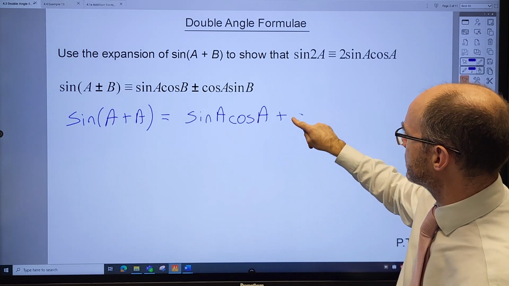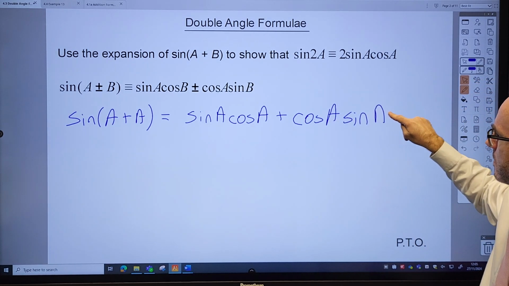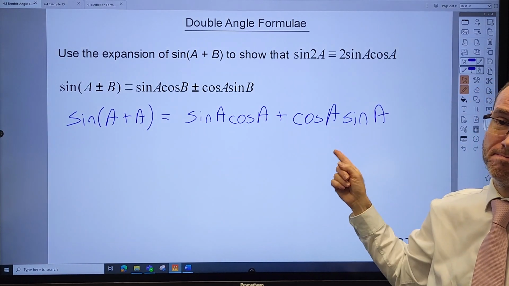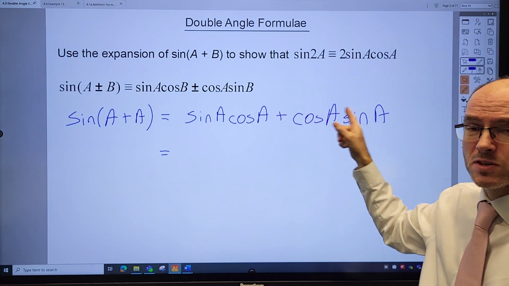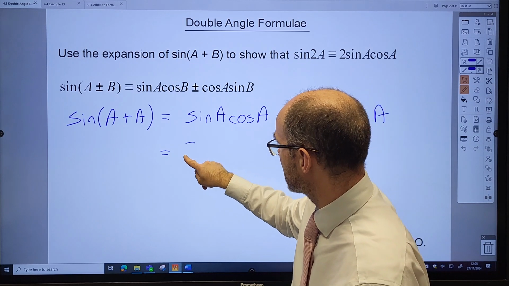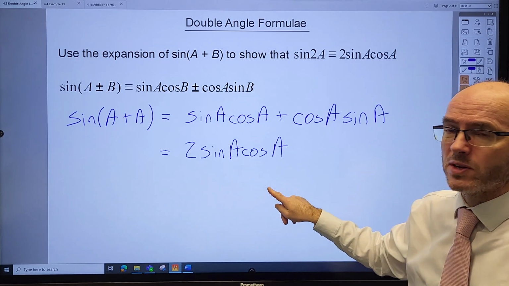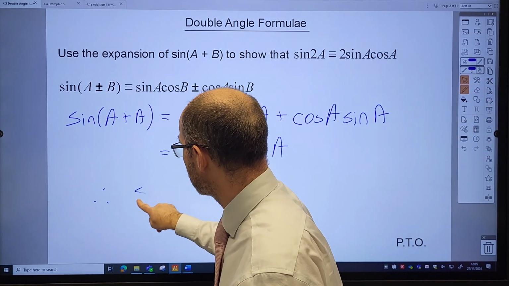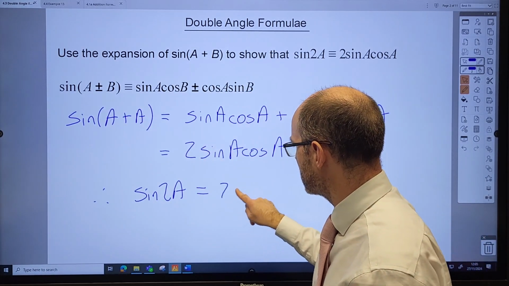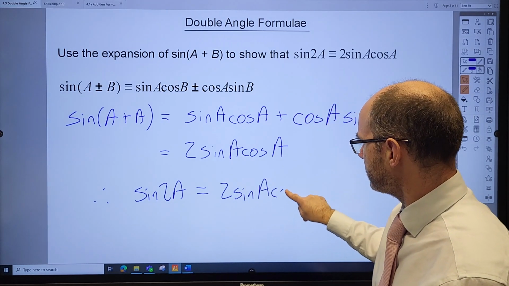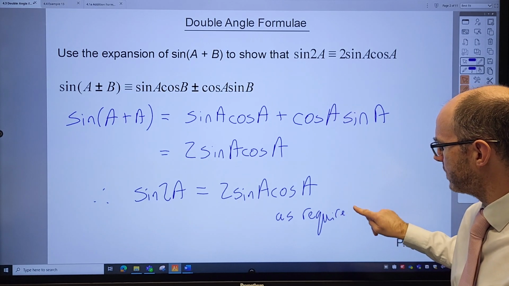So what I'm going to do is just write it out exactly as it is, but with A's instead of B's. There we go. And notice those two are exactly the same. And there's no more to it really. You don't need to write sine A cos A plus and then reverse those to sine A cosine A. You can just write that as the same as 2 sine A cosine A. And I'm just going to put in there A as required. So therefore sine 2A, because I've not explicitly written the 2A bit, however, it's 2 sine A cosine A. As required, as asked for. And that's it. That's how you can derive the first result.